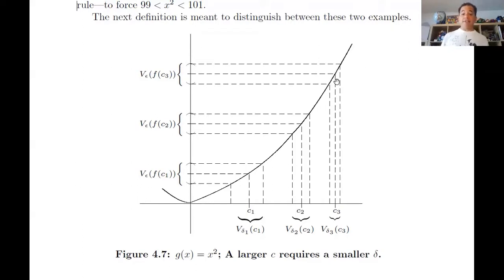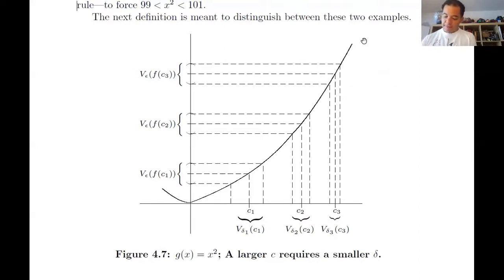And I hope you realize that this is going to be happening more and more. In fact, the higher we go on the graph, the graph of x squared becomes steeper and steeper and steeper, right? And the steeper it becomes, it means that no matter what interval you pick over here, the other one over here is going to be super tiny, okay? I hope I can convey that information. So the further your C is, and if you pick the same epsilon, the smaller your delta has to become. All right.